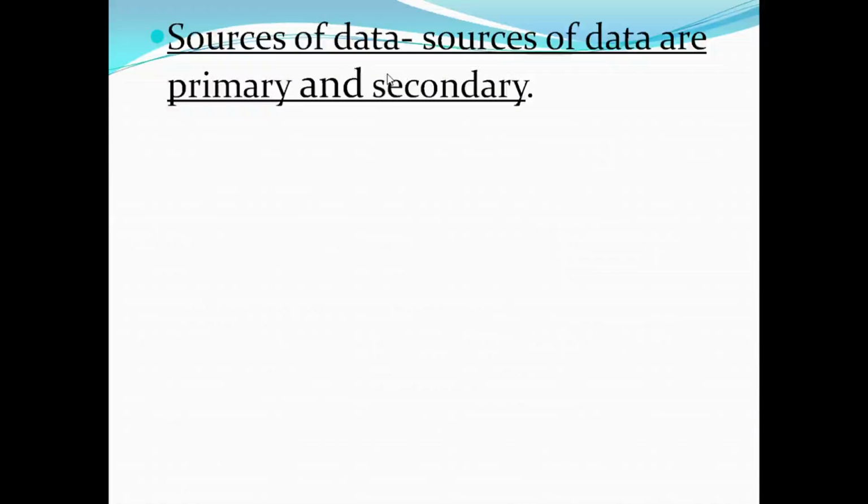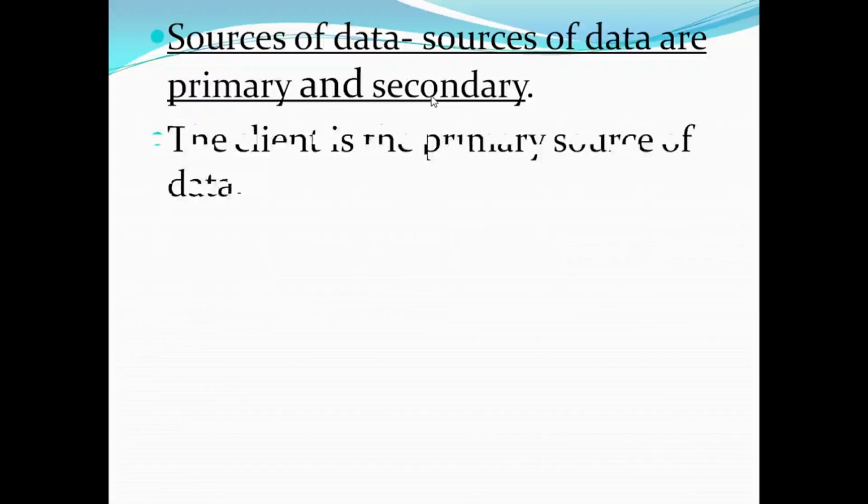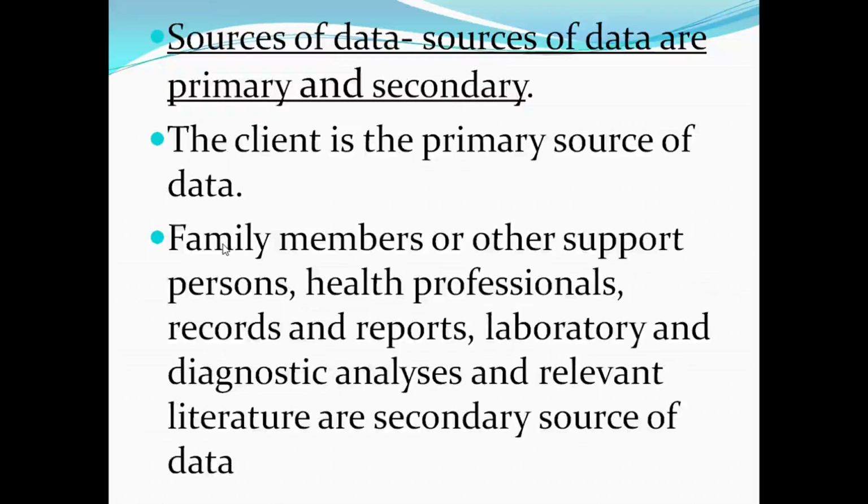Sources of data. There are two types of sources. First one is primary and second one is secondary. The client is the primary source of data. All others come as a secondary source. The family members, the support person, health professionals, records, reports, laboratory, diagnostic analysis, relevant literature are the secondary sources of data.